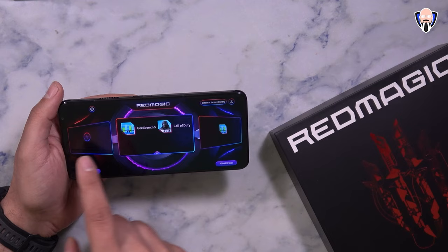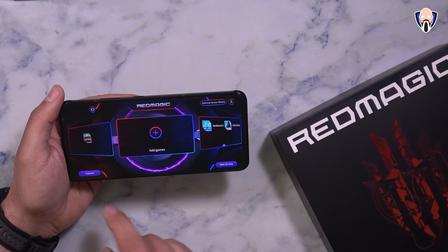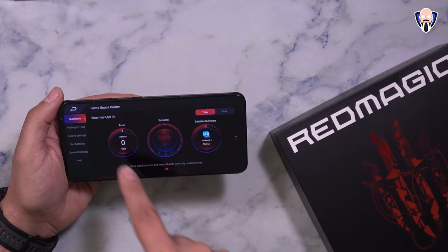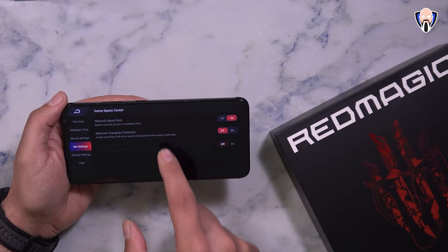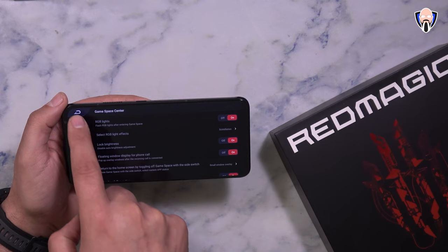So you notice right there, there's a plus sign. If it's not present, you can go in there, select it, take it and remove it. You can put it back in, you can customize the RGBs, you can go into your profile here, again, customize the performance, turn on Redmagic time, allow it here. Of course, these are the screenshots I've done before, record settings for different games, you can customize them, and we'll see. And of course, net settings, of course, general settings overall for the performance, RGB lights, and you can definitely jump in for every game and from the game itself.